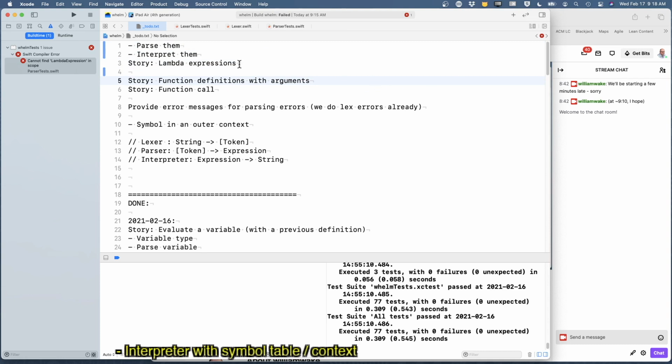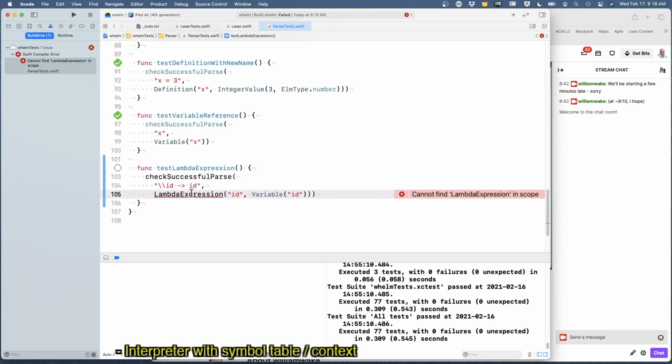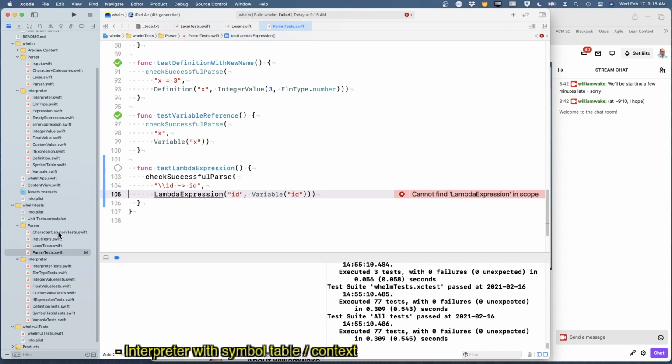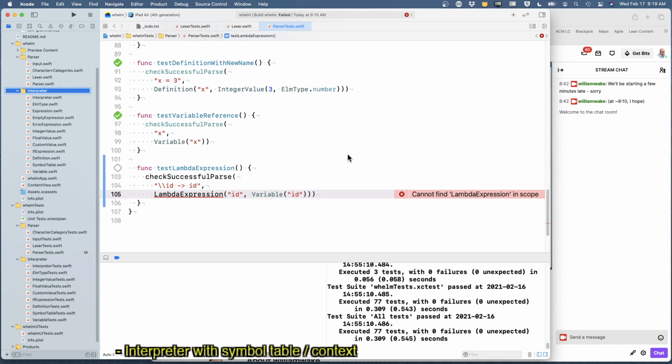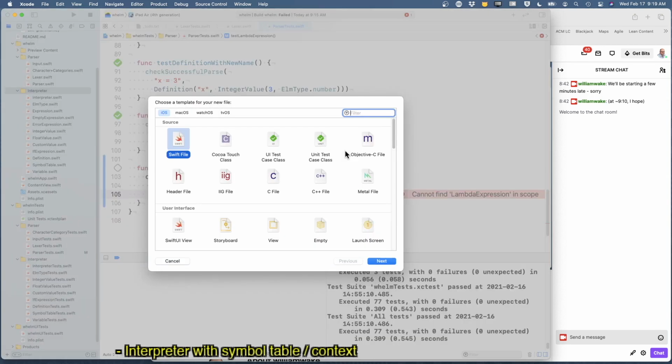Okay, so we have our failing test. Lambda expression. We don't have a lambda expression object yet, so let's go create one. Sometimes we call this framing. We just get the basic structure up so we can do things. All right, let's create a new file.